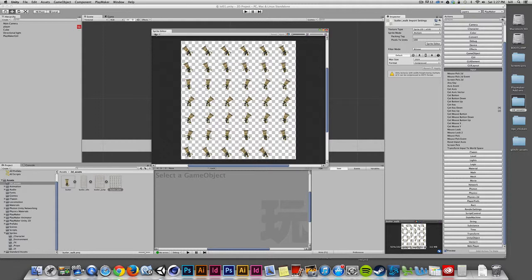And what I want to do is I want to slice up this sprite sheet, and I took the number of rows and columns, and I'm going to divide that by the total pixels in the document, and that gave me my grid size. So I'm going to choose to slice this up based on a grid, and the values that I came up with were 164 by 155, which happens to be the same size of the sprite itself. But I just wanted to confirm that by doing the math, and I'll slice this up, hit apply, and close it.